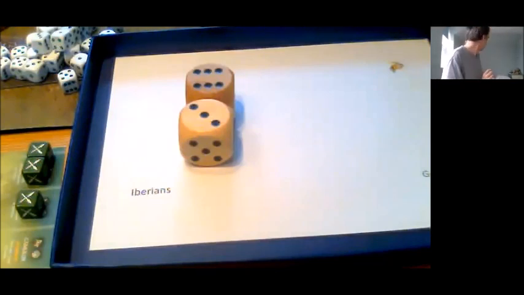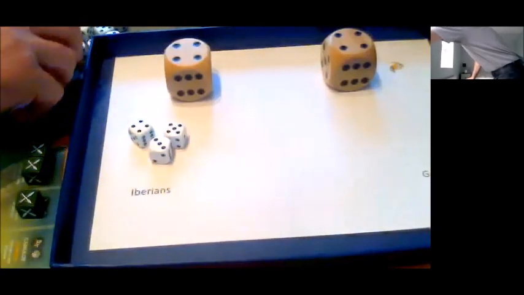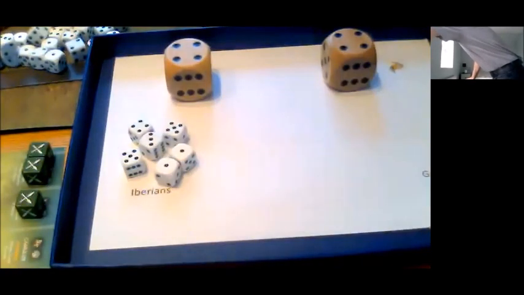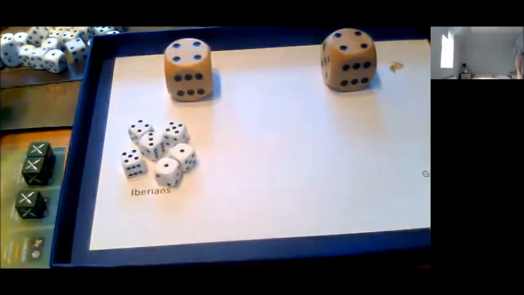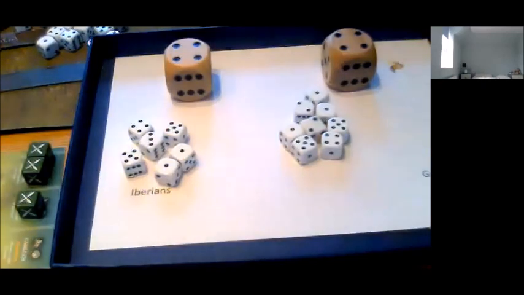Chariots. Sorry about this. You've got Half Guard Chariots. You have an armour of 4. I have an armour of 4. I've got 6 dice: 2, 4, 6. You've got 8 dice: 1, 2, 3, 4, 5, 6, 7, 8. Okay. I go first.